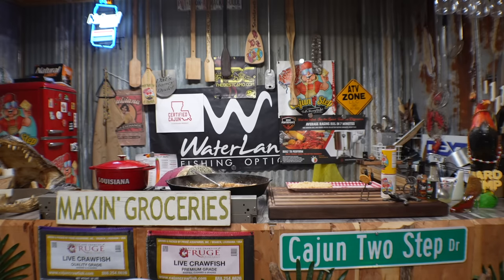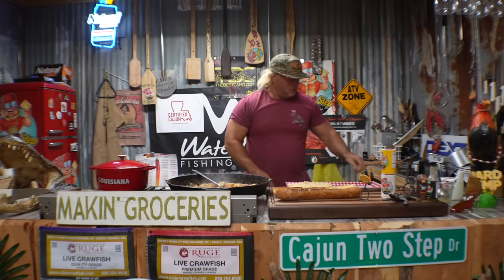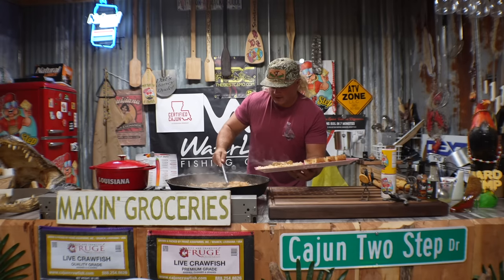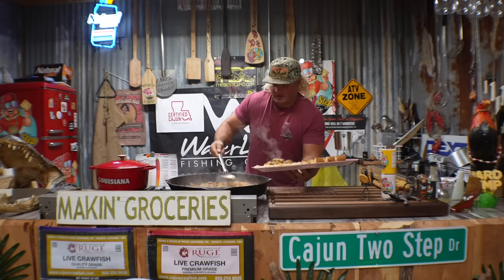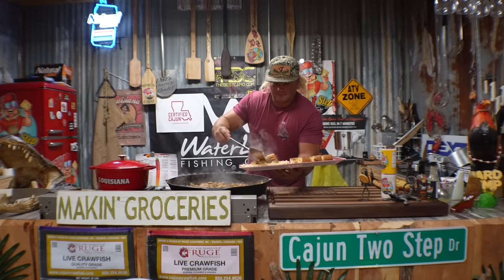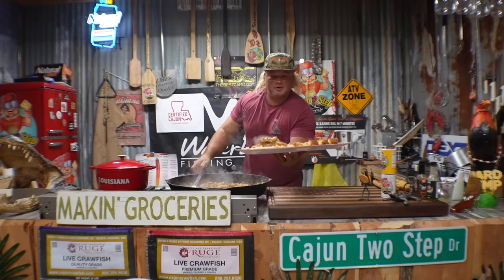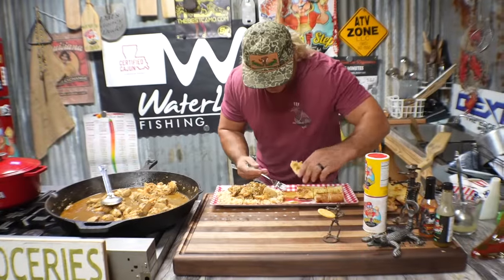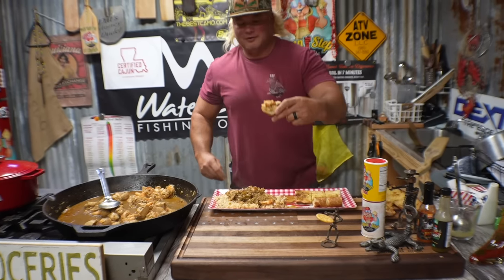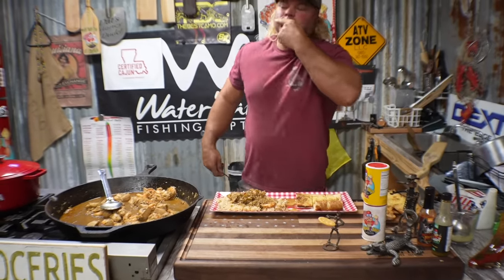Let's pull that old French bread. That's hot, yeah dude. Look how pretty that is. Let's build that old plate dude. Get you some of that old yard pimp, some of them old shrimps right there. We're gonna get that old juice dude. We'll be eating good today. A little juice on my garlic bread. No crackers today dude, I got that old garlic bread. Get some of that old rice, some of that good shrimp. I already know that's gonna be money dude. Mmm. What's new?